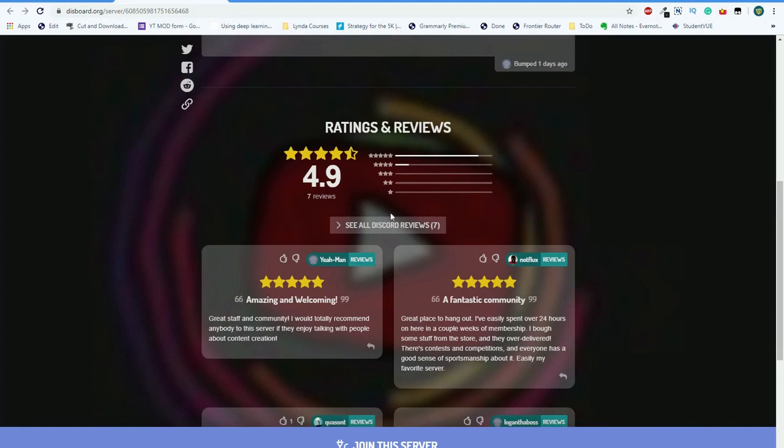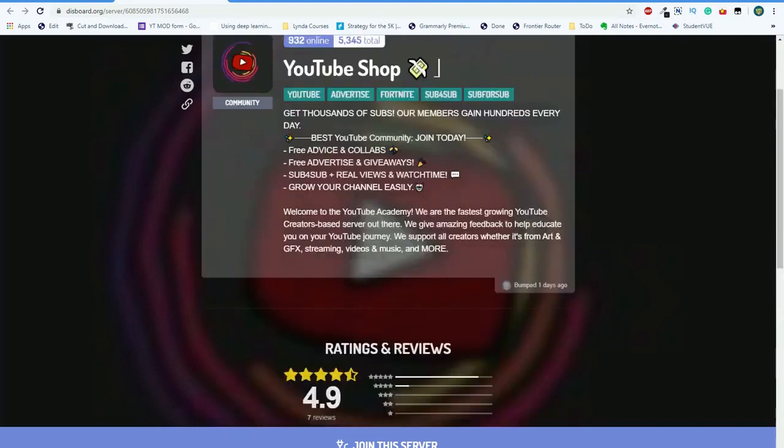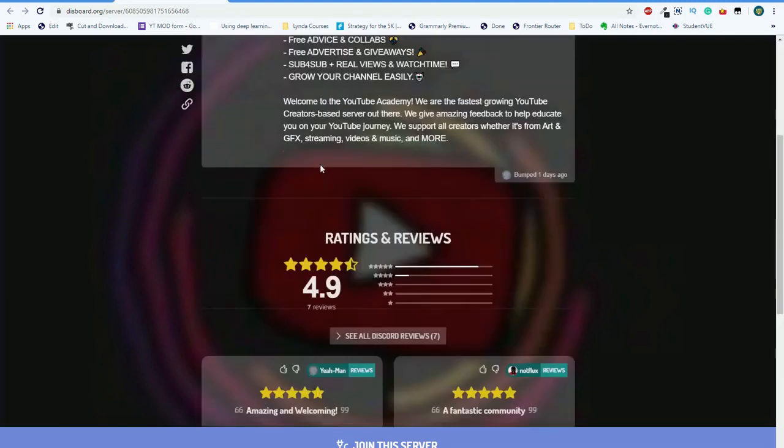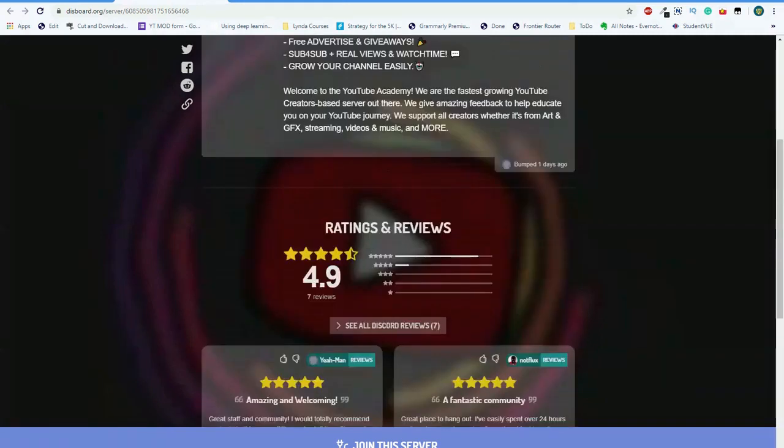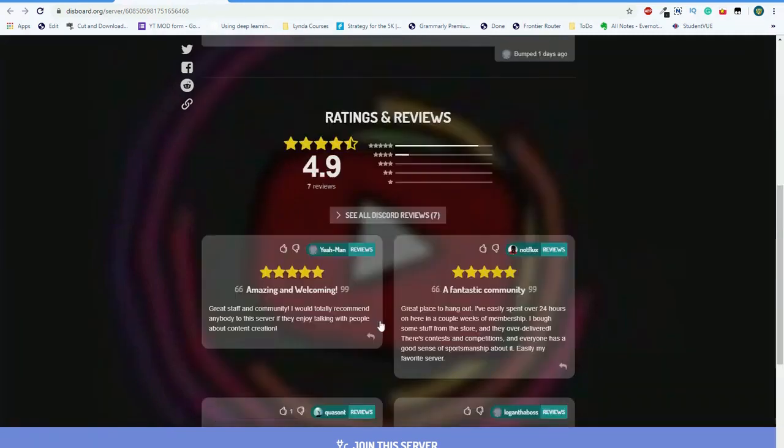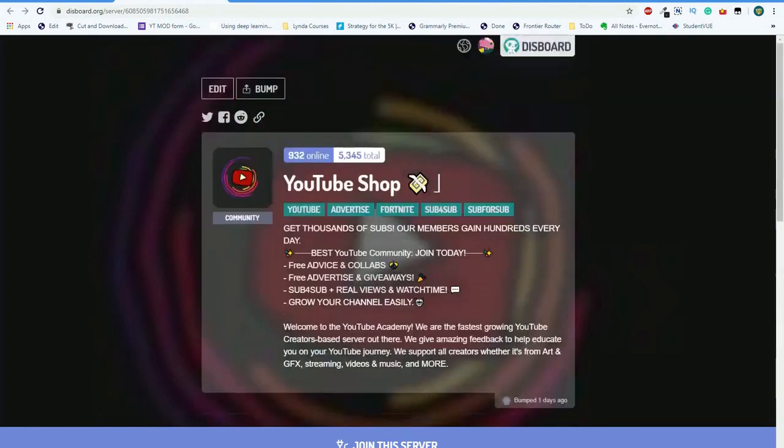Ratings and reviews are extremely important when promoting your Discord server. In fact, ratings and reviews are the number one reason why some servers don't get the attention they do. If they have a 1-star rating, people will be less likely to click on them. Make sure to encourage people in your server to give them a review so that your server gets bumped to the top and people will check it out.